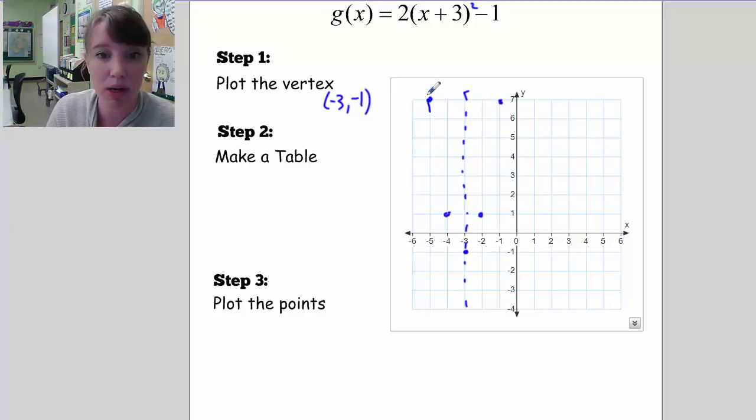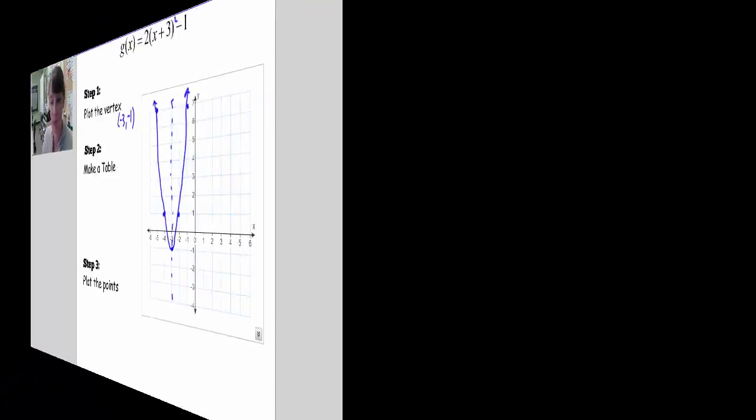Okay, so here's all I need to plot for these points, because I've used my line of symmetry to double my points here. So here again, I just went 2 over to the line of symmetry, and then I went 2 on the other side. And that's how you graph those points.